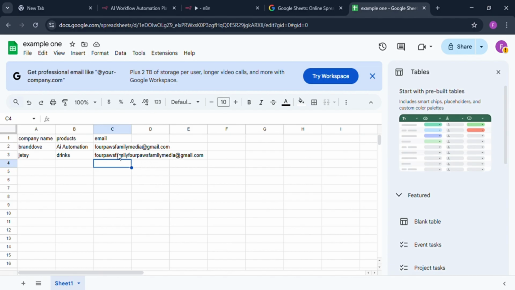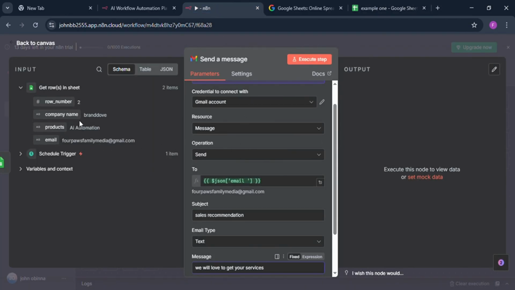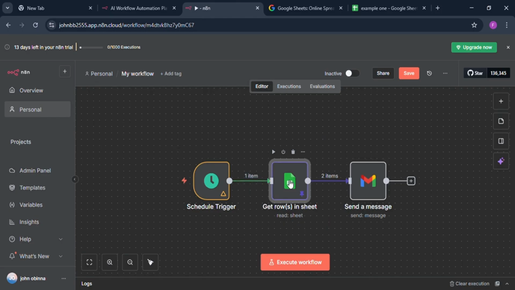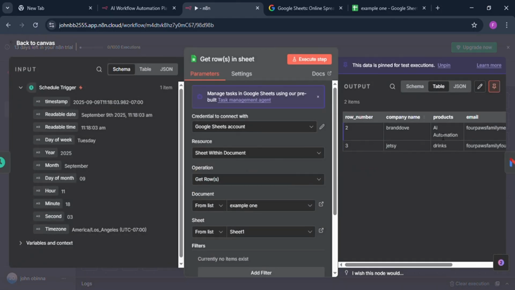The same email address that was here is still repeated here, so that for the sake of this example, we just use the same email address. That's why, if we remember, initially it was showing us email address empty, but now it's no longer showing that. If we go back to the Google Sheet execution, you can see now that the email address is no longer empty. It's executed and it's showing us the email address here.